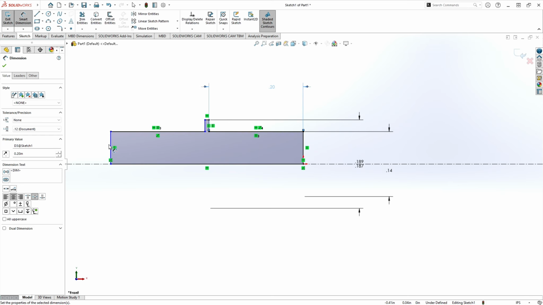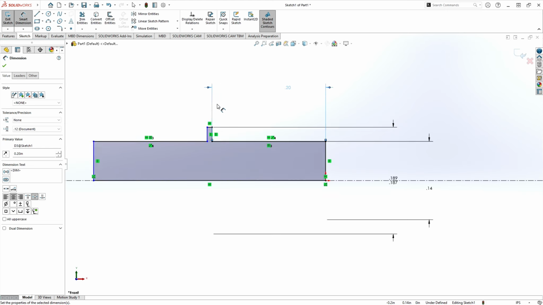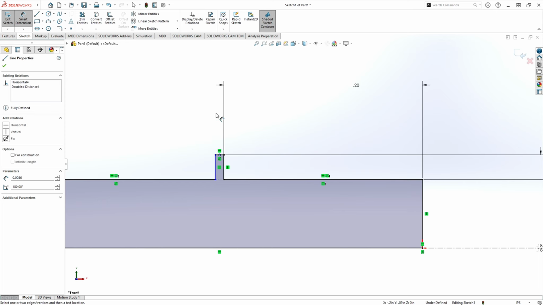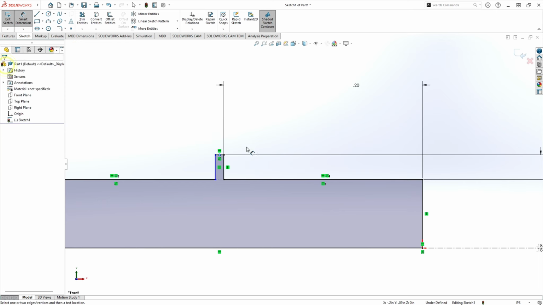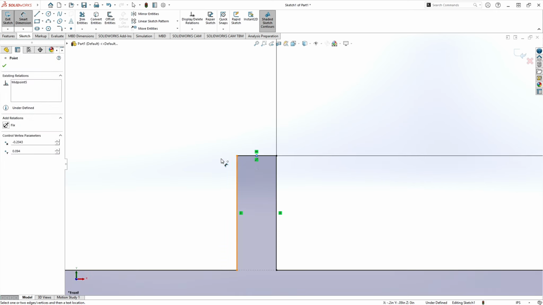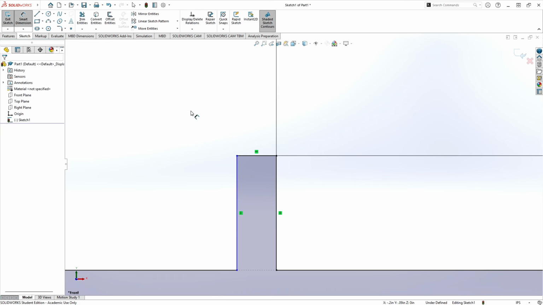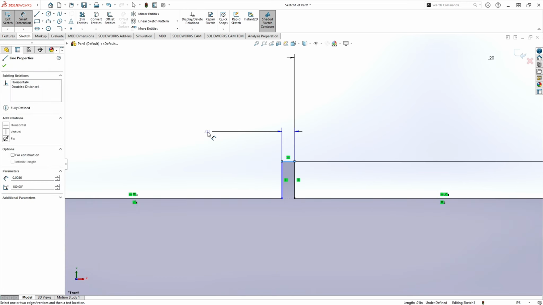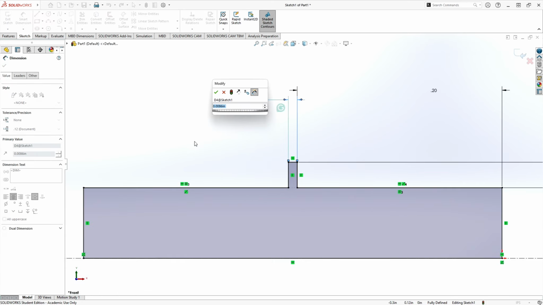Okay, and they've now turned black here and here. The left is blue and the left here is blue because we haven't defined the length of this line here. So we're going to come up, hit accept, and then pick on this line again. Don't pick on the center and don't pick on the edge. You've got to be deliberate with where you're putting your mouse. Otherwise it's going to pick up a relationship that you don't want. So we're going to pick on the line itself, drag your dimension up, and that one is a 1/2 inch.